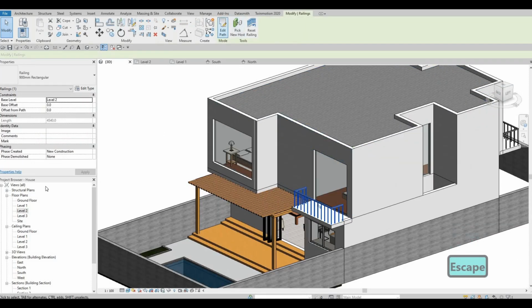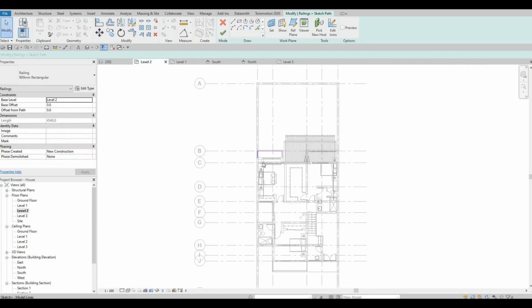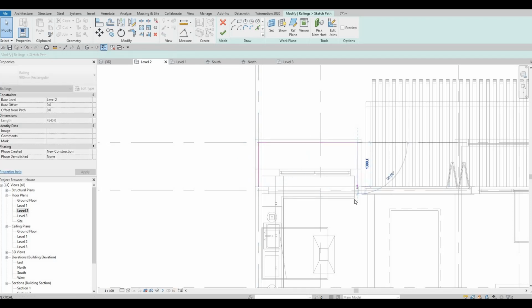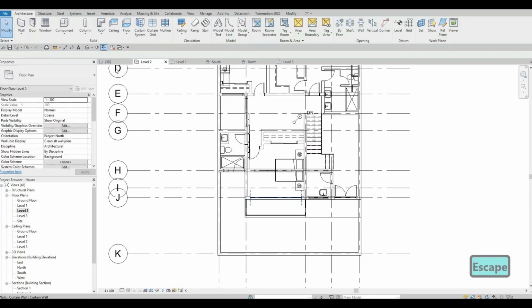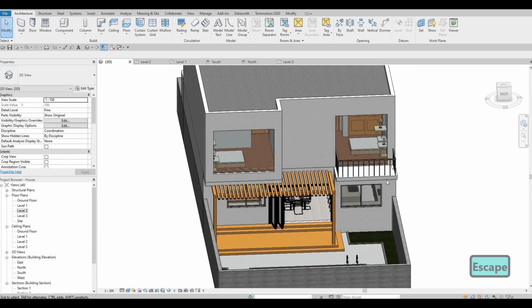And then here we could just edit so that this one is connected to the wall. Sometimes it's kind of confusing not seeing the model, and then there you go.